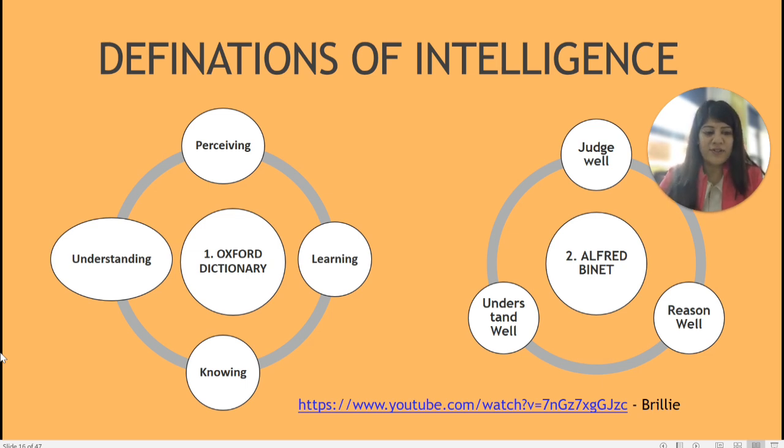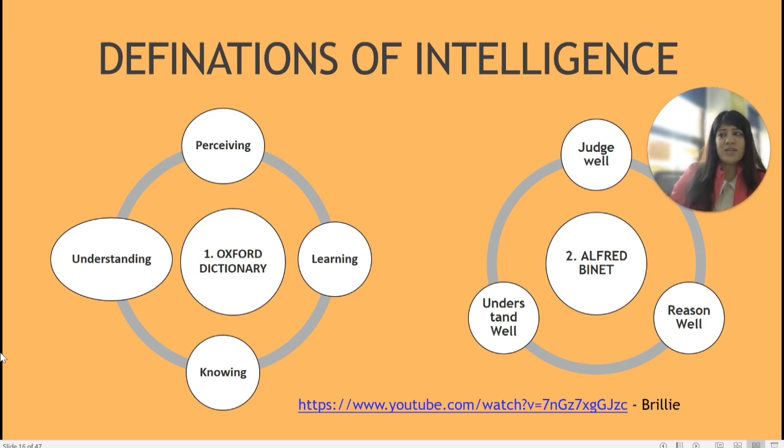Okay, up next, there is an interesting first theorist of intelligence theories, Alfred Binet, who spoke about intelligence being the ability to judge well, reason well, and understand well. Are we often judging people? Are we trying to tell them from being the good one or the bad one? Or probably judging their actions? Don't we judge everybody in every way during all times of the day? So that is our ability to be able to judge, and whether our judgment is good or bad is what shows your ability to be less intelligent or more intelligent.